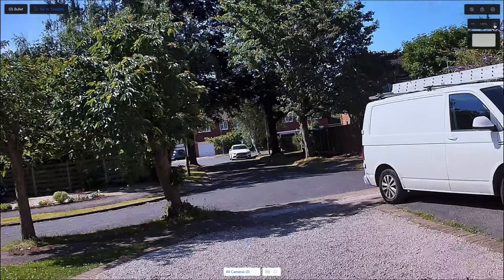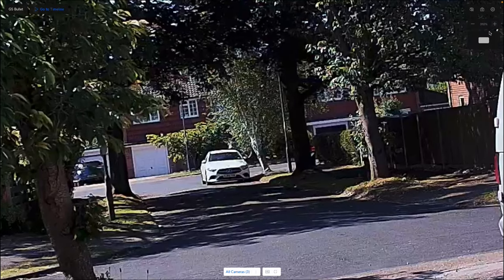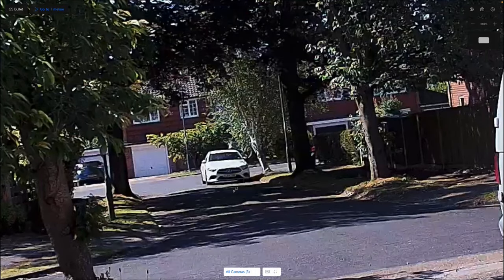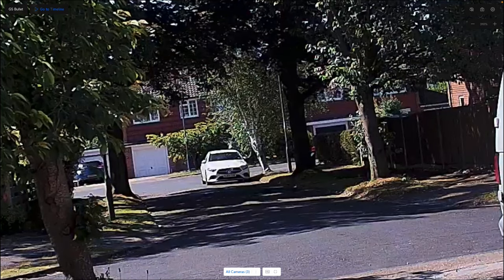But to be honest, because we've got a 4-megapixel camera, it's not great in terms of what that zoom actually does. It hasn't really got enough pixels to work with. So the card back here that I've put there, you can't read the number plate. That's about 50 meters away, and there's no way that you're gonna be able to read that number plate.